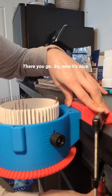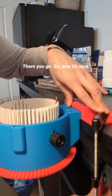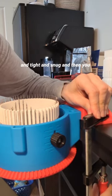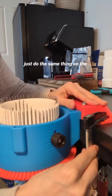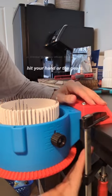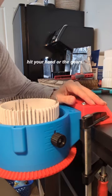Come on. There you go. So now it's nice and tight and snug. And then you just do the same thing on the other side, angling them out a little bit so that they don't hit your hand or the gears.